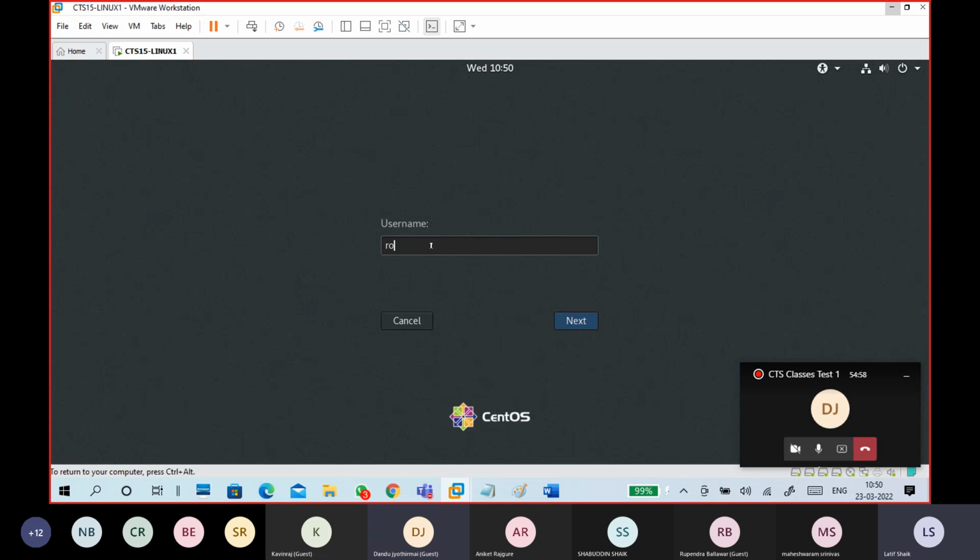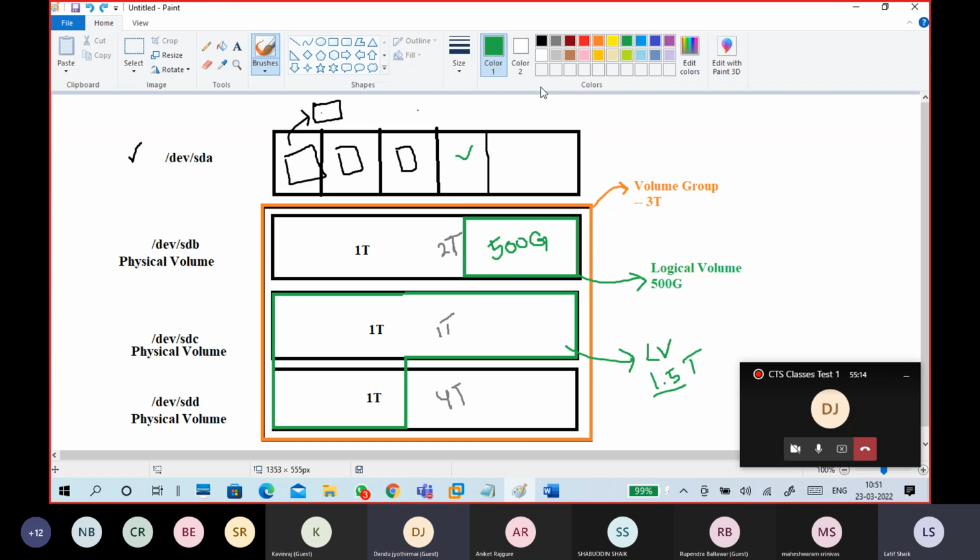So I'm logging in as root. Totally 3 hard disks are added. How much have I taken? 100, 100, 200, right? So what is my total volume group? 400.